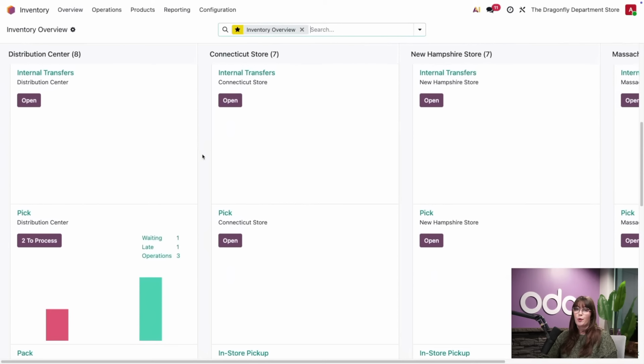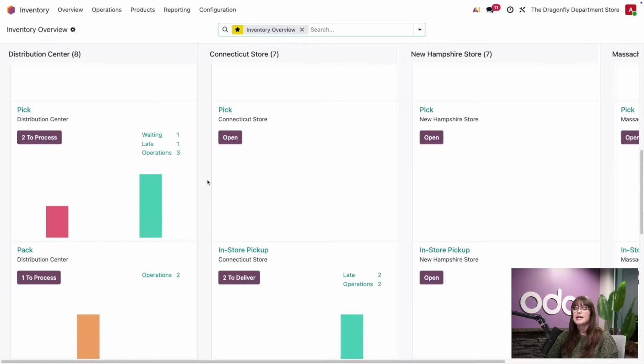Okay, so now if I go back into my overview, we just went through an example of fulfilling one order, but each one of these can be added to a batch transfer or a wave transfer for you to be able to fulfill multiple orders at once. And if I go into the rest of the orders that I need to pick, as you can see, I'm seeing this bar graph of when everything needs to be completed. This is just giving you a bit of a visual insight into your timeliness of your tasks.